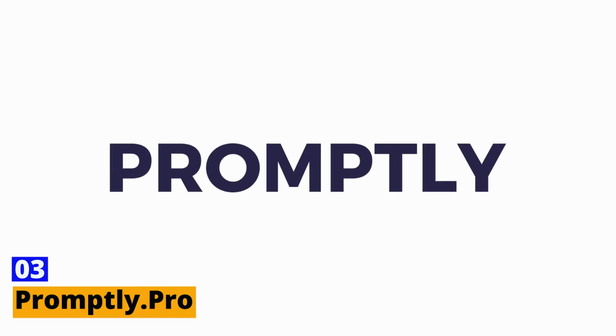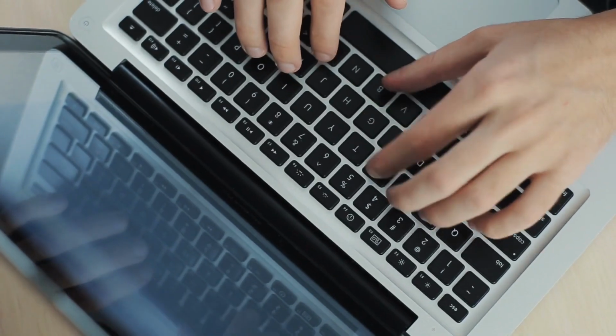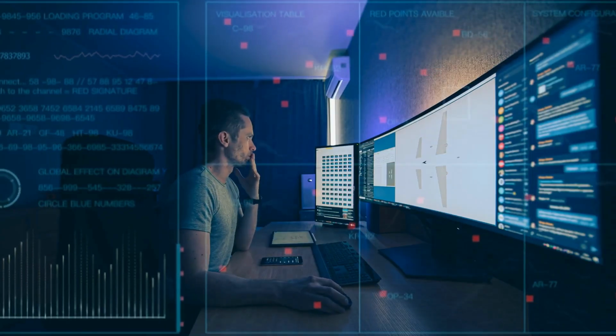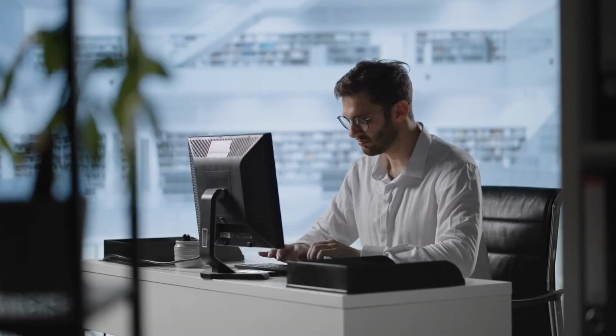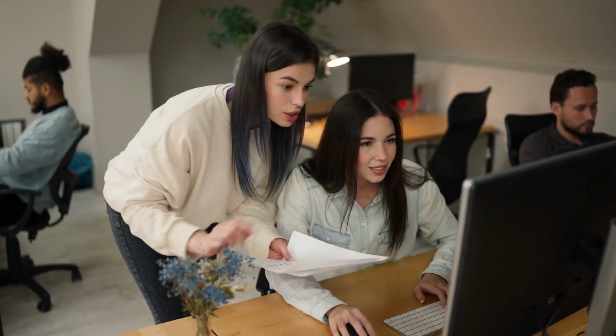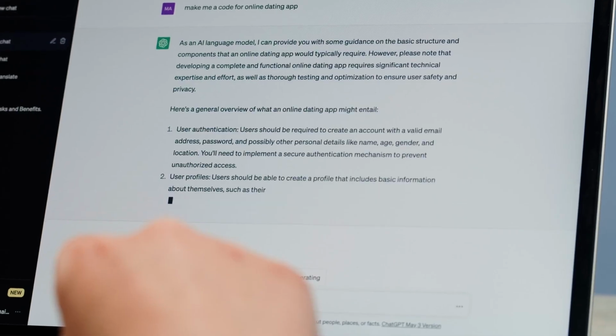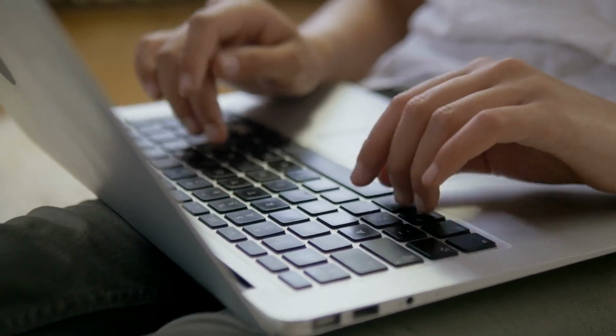3. Promptly Pro. Promptly Pro offers 10 complimentary credits for new users to test out the service. Unlike other free AI tools, it is not overwhelmed with an excessive number of users, allowing it to function smoothly. It effectively generates specific prompts even with very general inputs. Promptly Pro can be helpful if you're struggling to come up with effective prompts, but you can achieve the same results by using other tools like ChatGPT to enhance your prompts. In the grand scheme of things, it can be beneficial for certain individuals, but it's not entirely essential.